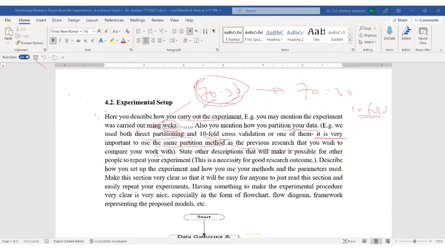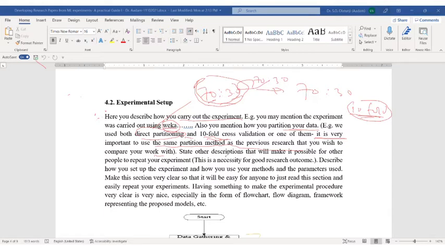However, let me clarify something here. If I see that someone used 70% and 30%, I might decide to do the two. I might have a section that uses 70% and 30%, and another section that uses tenfold cross validation if I have justification for that. But when I'm going to compare my work with theirs, I have to mention that we are going to compare the one with 70% in our experiment, so that it's fair. We have to be just when we are doing comparison, because what is happening in 70% training, 30% testing is totally different from what is happening in tenfold cross validation. Totally different idea. So you cannot compare results from different partitioning schemes. So pay attention to that.